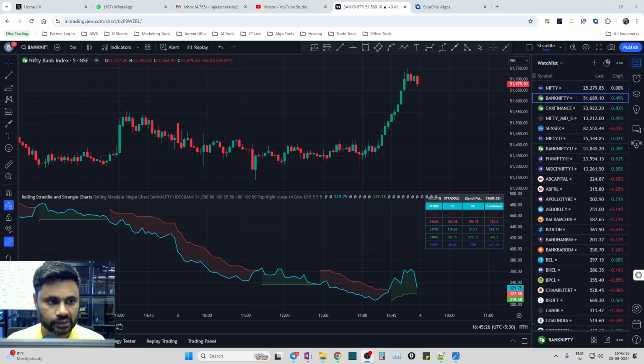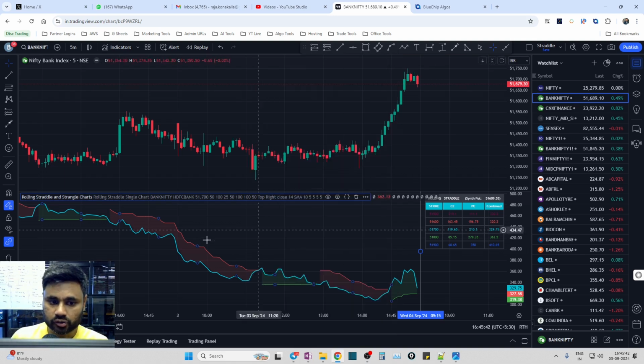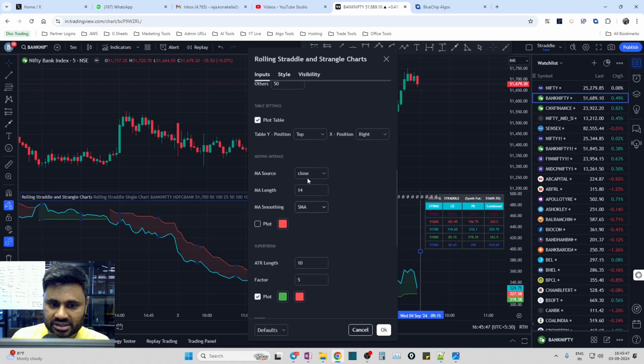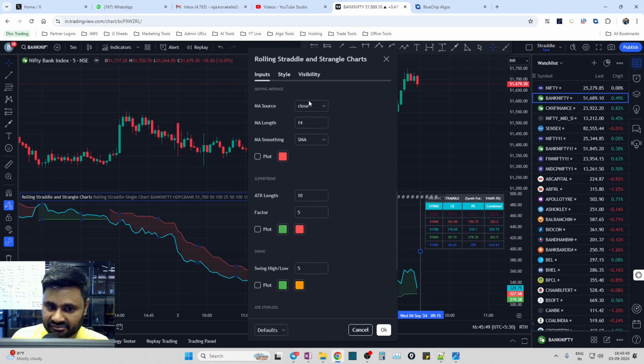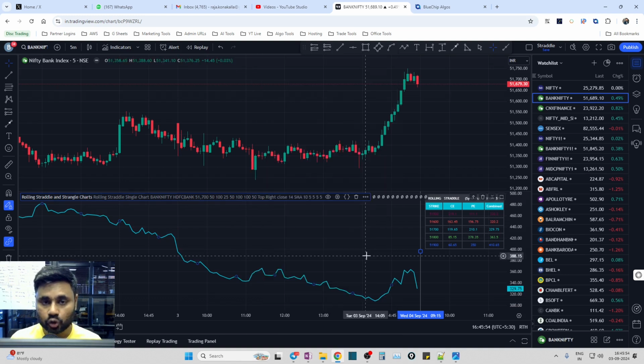My name is Raj. And friends, in this video, we are going to discuss this rolling straddle part 2. Yesterday, we discussed part 1, where we covered how to configure this, and what parameters we need to set in order to get this rolling straddle, right? And in today's video, we are going to see various indicators that we have given in the settings page that you can use to know when to enter or when to exit in these straddle positions, right?